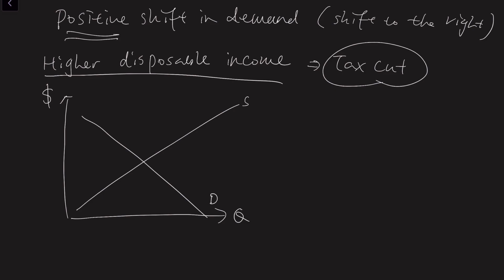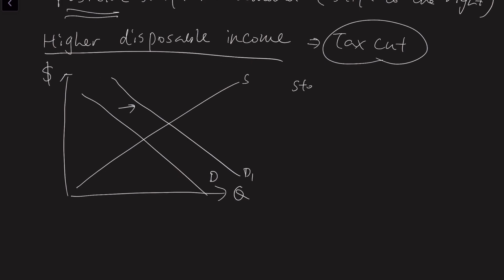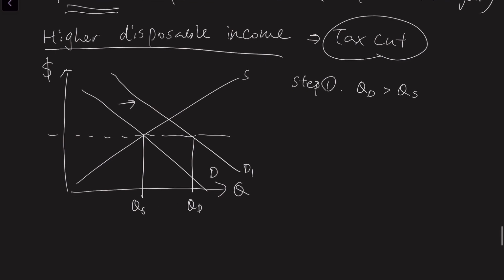So this is the supply curve, this is the demand curve. So it shifts to the right. So now we have more quantity and a higher price, as you can see. But in the exam, you need to explain this step by step, just using the exact same procedure as we have before. Step 1, when we look at the original price, this is the quantity supplied, which in one period before is also equal to the quantity demanded. But because we have this tax cut and the demand curve has shifted to the right, we have a higher demand at the original price. So now the quantity demanded is higher than the quantity supplied. And this creates a shortage.